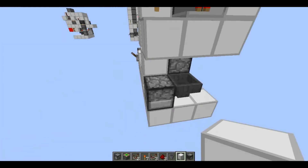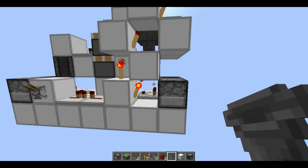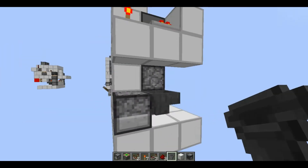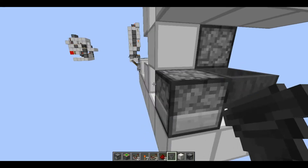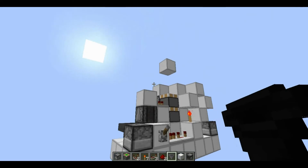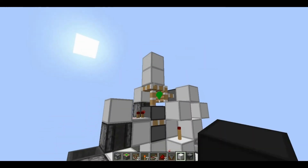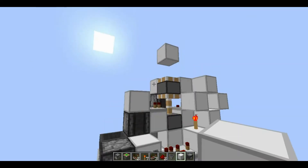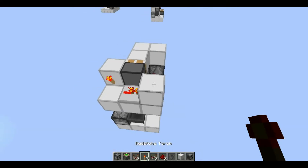I think I forgot to put an item in here. Okay guys, I figured out what was wrong — it turns out it wasn't this dropper that was wrong, it was this one, and I didn't put an item in. So make sure you're putting all your items in; if it's not working that could be why. Now testing it out — that's full extension and full retraction, so that's most of the work done.